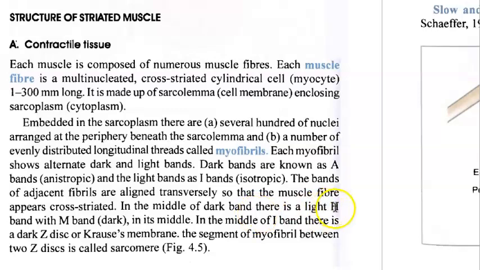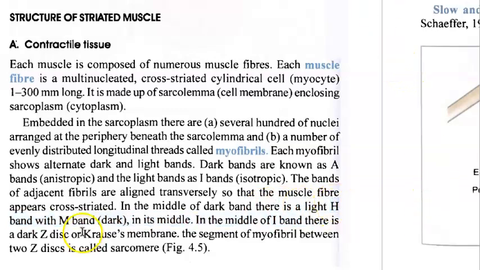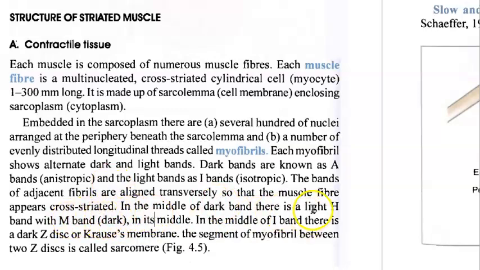Now, in the middle, the H zone is there, right? Within that, the myosin is there. So you can remember the M band is there in the middle of the H. Within the Hawaii Island, you have M. What does M stand for in Hawaii Island? You can remember that as Maui or something. Maui in Hawaii Island in America. Like that you can remember. The Z line is also called Krause's membrane, remember. Some words I'm telling you here are extra.